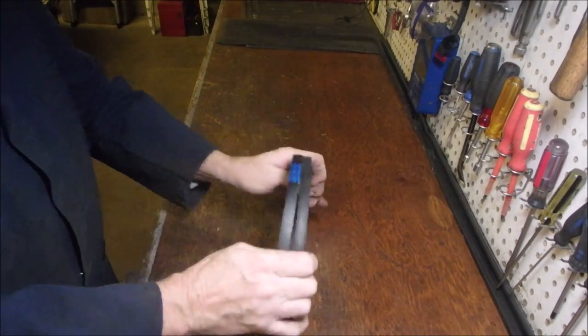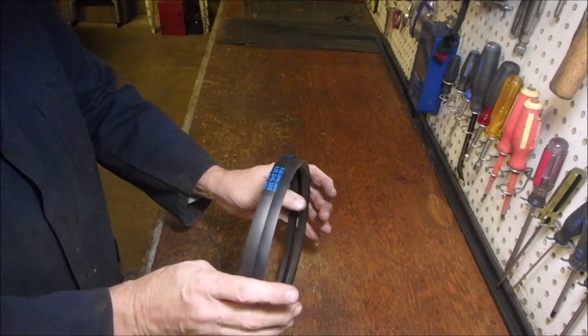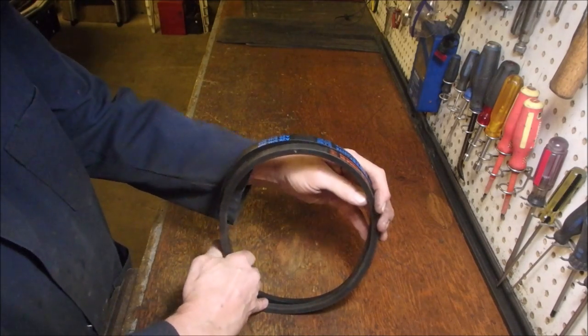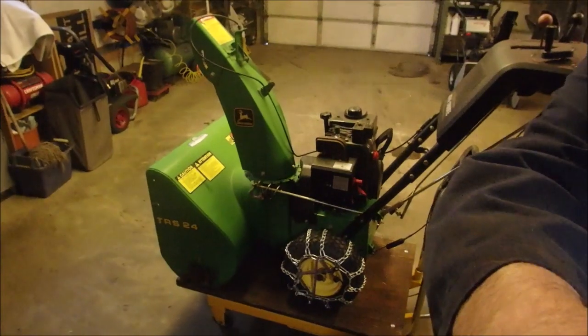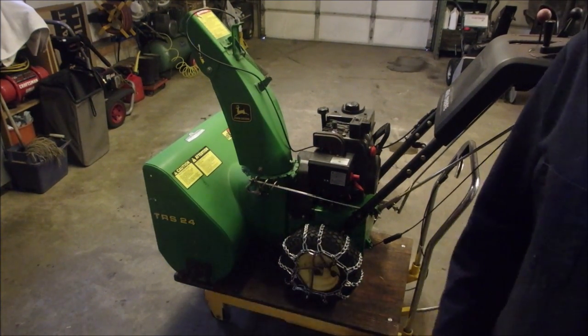Okay. So this is the new one. This is the old new one. And that's how much longer it is. Just squish it down there. Hard to believe that that makes that much difference, eh? So let's get the old one out without causing any havoc.